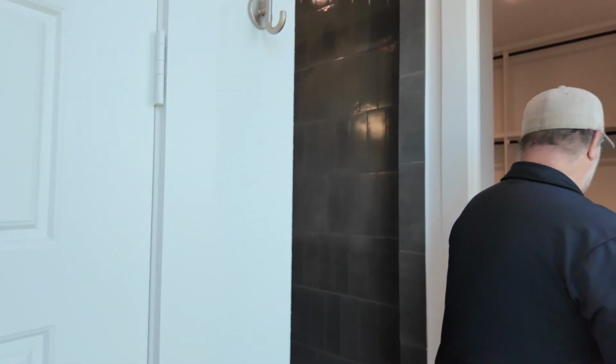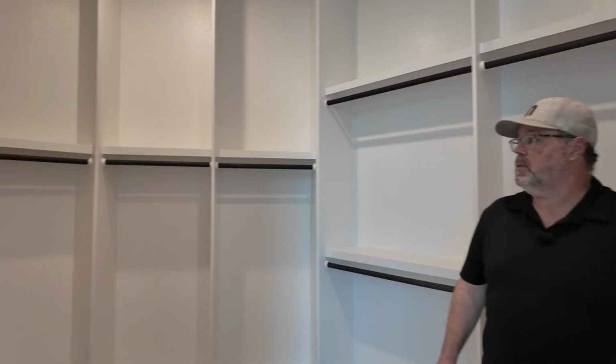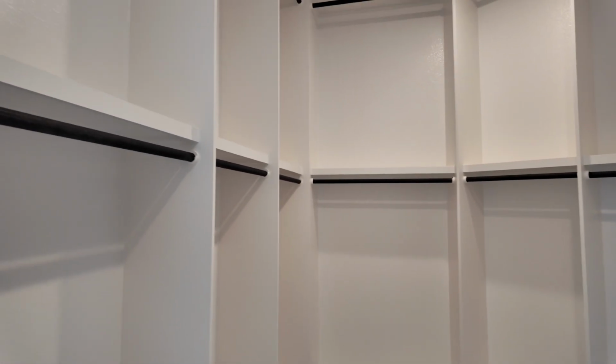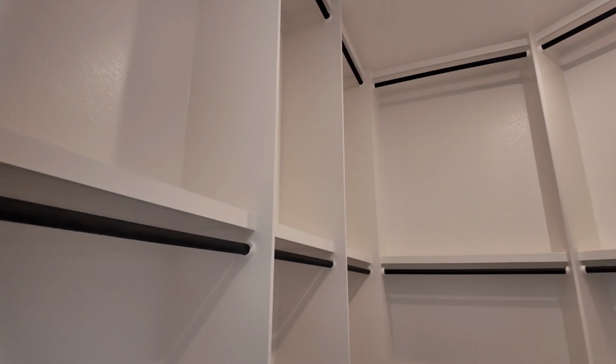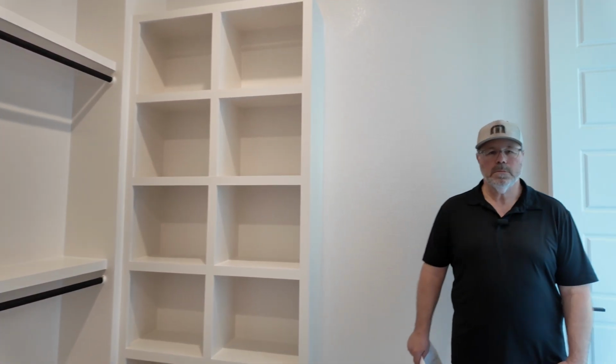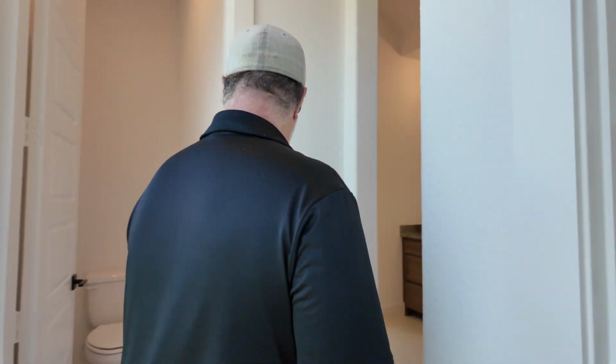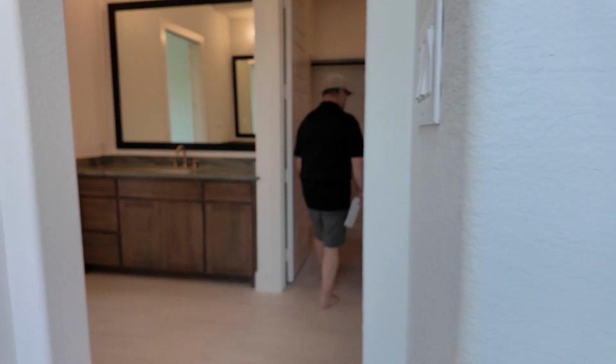You've got two closets. I mean, really nice size. Oh, very good size, yeah. Especially for two of them. We've seen one smaller than this, yeah. So I like the cubbies that they have in all of them because you could put sweaters or shoes or whatever you need in there. Did you go in here already? I looked at it. It's a linen. It is a linen closet. That's exciting. It's just so nice to have.